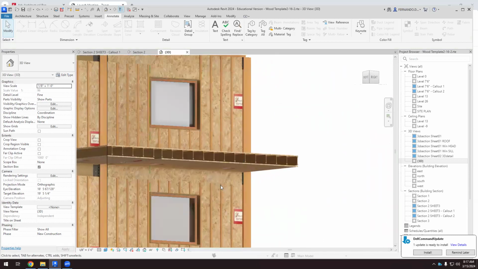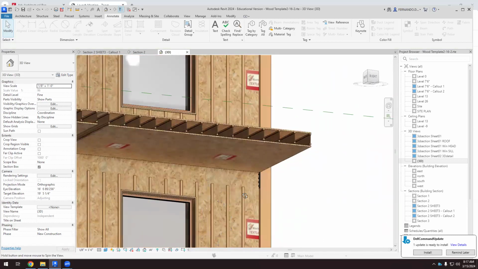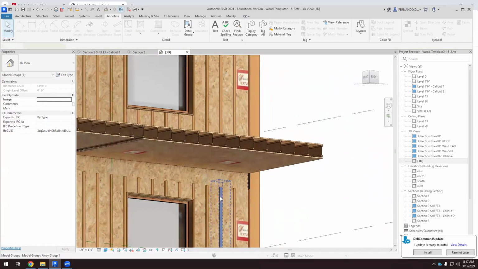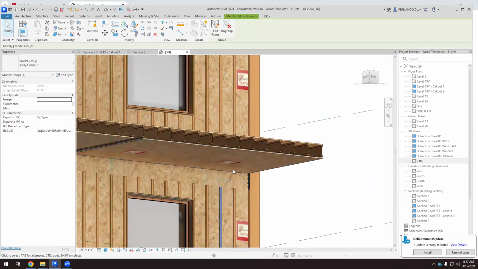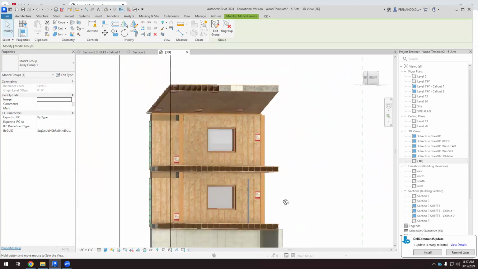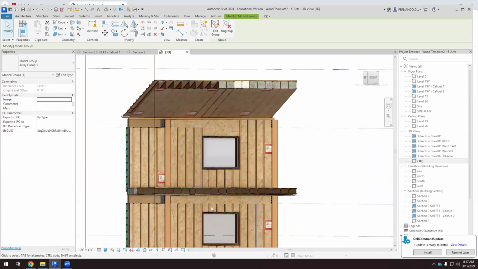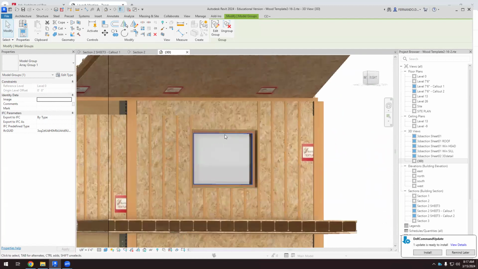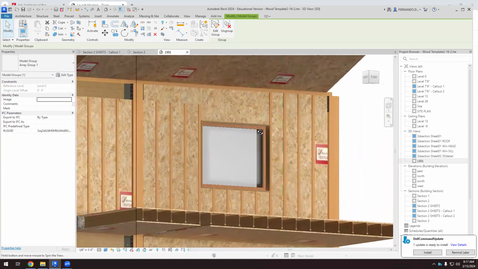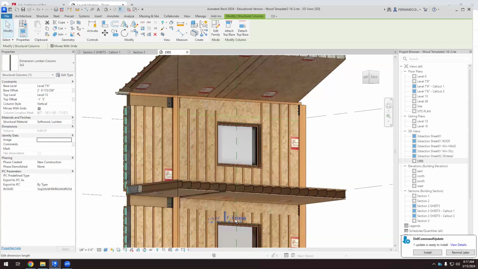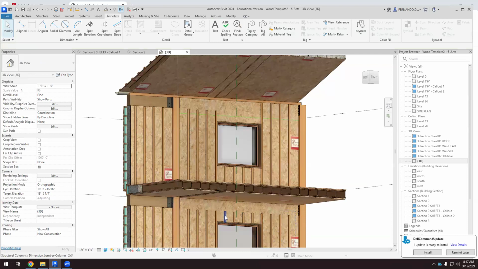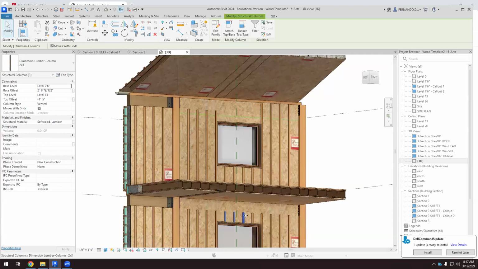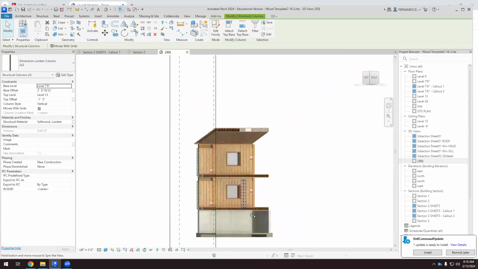Okay. By the way, the same thing should happen here on the first floor. I have to ungroup and move them all the way up. I did something wrong, so for some reason, maybe you did it well, but I didn't copy all these elements here.